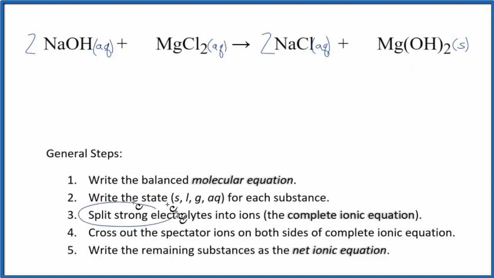Next, we can split the strong electrolytes apart into their ions. That'll be the complete ionic equation. Sodium's in group one, that'll have a one plus ionic charge. Hydroxide, the whole thing, one minus. So we have two sodium ions, and I'll write the states later, I won't do that now, plus two hydroxide ions.